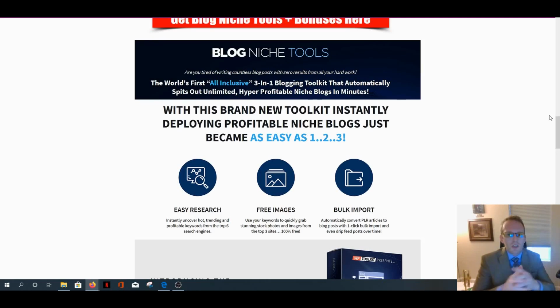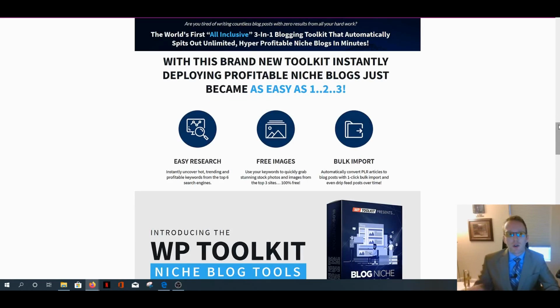This WordPress plugin tool changes all that. It is so simplistic to use. It's super simple to research. They've got free images, because things will rank better when they have appropriate images. It's got bulk import. It's got over 2,000 articles within the software itself. So if you want a niche market, such as the art world or finance, things like that, then it's all there. It's all available to you.